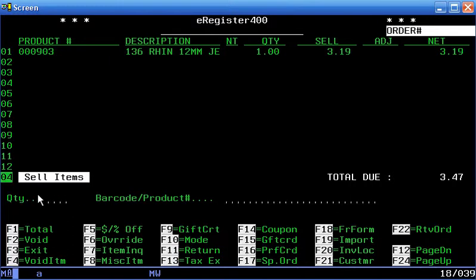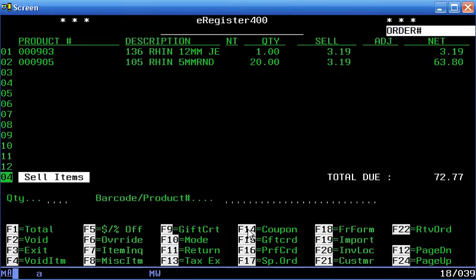You'll notice the quantity field. If you wanted to save yourself from scanning a large number of items, you can count them, and then you can press the tab key to go to the quantity, type in 20, for instance, followed by field plus, and now you can enter in or scan the product and follow it by enter or field plus, and you'll see now I rang up 20 of those items.